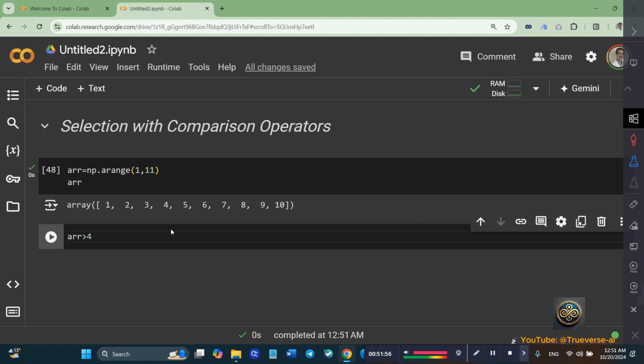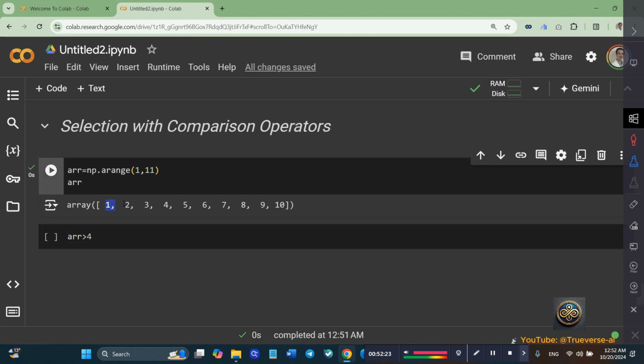This will return a Boolean array where each element is true if the corresponding element in the array is greater than 4, and false otherwise. Because the first 4 elements are not greater than 4, we will see false, false, false, false, and the others will be true.